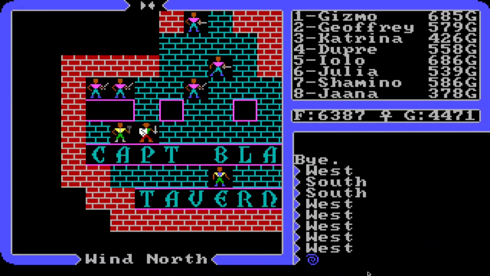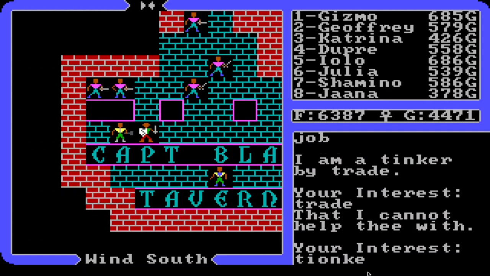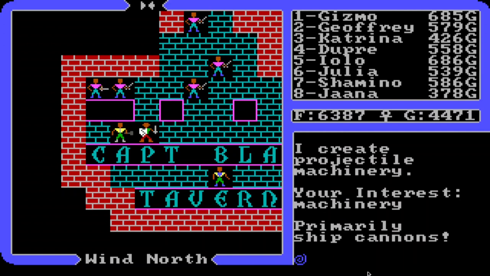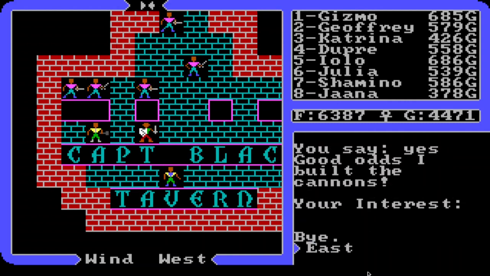I don't know if there's anything else this guy can tell me. We're at the tavern. Dansik, what's your job? I am a tinker by trade. I create projectile machinery. Does that mean crossbows? Oh, ship cannons. Dost thou own a ship? Yeah, I remember this guy. He's like, odds are I built your cannon. Okay. Thanks.